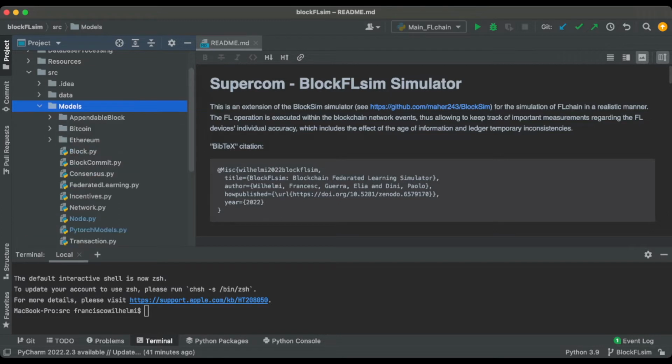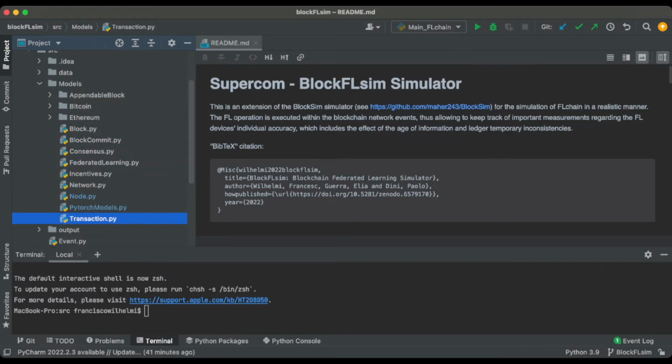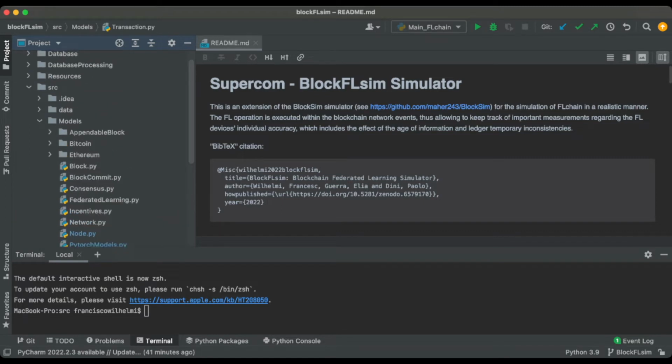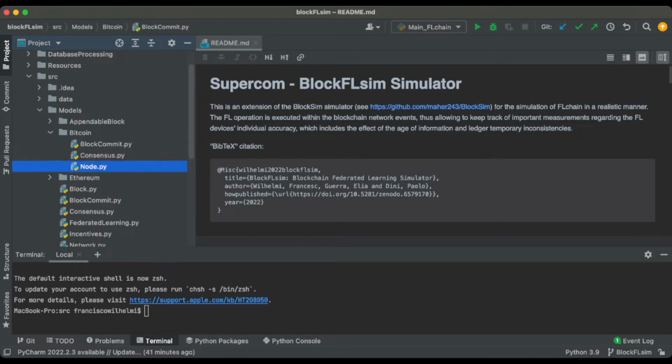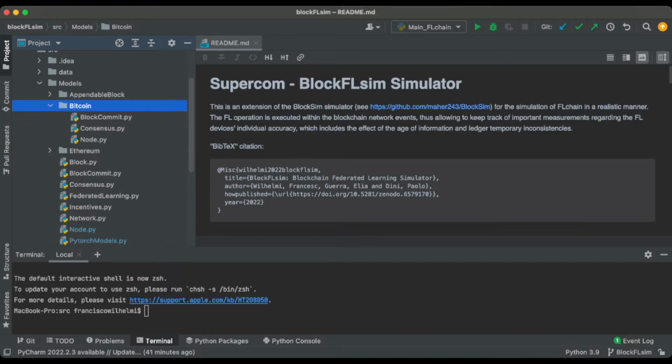Then the implementation of blockchain layers and FL functionality can be found in models, where it is defined the structure of blocks, transactions, and nodes, and also the logic related to consensus, incentives, and network. As you can see, the implementation of different blockchains is done by extending the basic modules and by adding a few more.